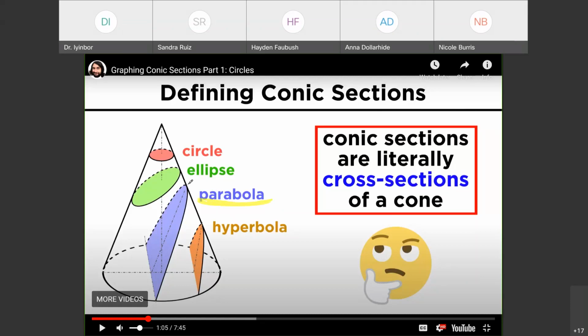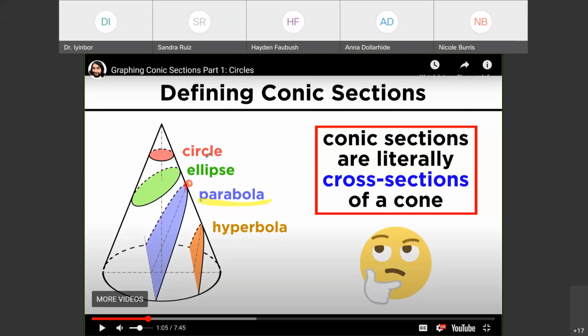So this is the vertex of the parabola, right? So the equation of a parabola is a quadratic equation, and the vertex is right here at this point. This is the vertex of the parabola, right? And the parabola opens up or down, depends what the first number is, right? So we talked about parabola, we're going to talk about circle, ellipse, and hyperbola today.